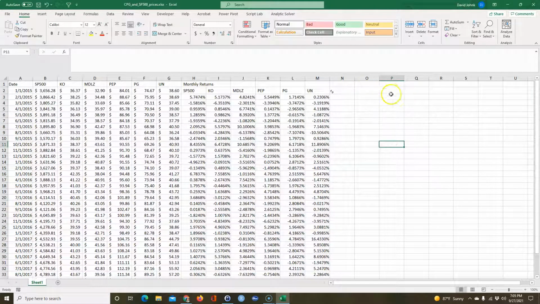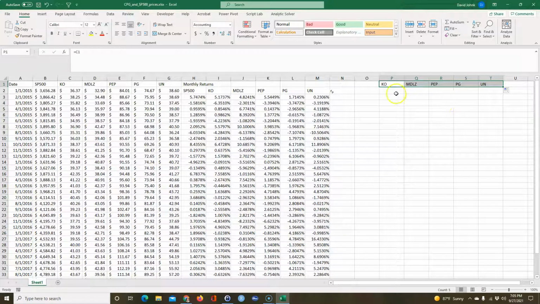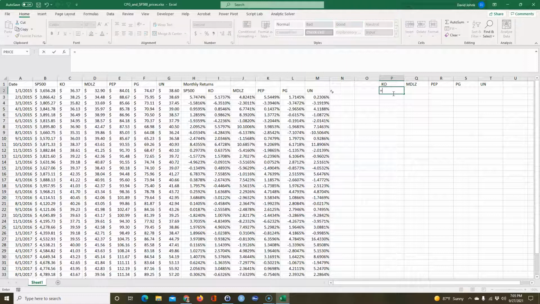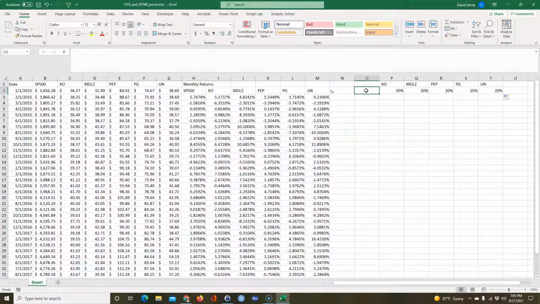And we probably should put the weights here, right? So let me go equals. So we're not going to do the market, we're just going to do the companies. So we can put these companies here. And if it's equally weighted, well, there's 5 companies, so it's going to be equal to 1/5, right? Or I can put that as percent. So we're going to have 20% of our money in each one of these. So if I had $1,000, I'd have $200 invested in each one of these company stocks. We can call this the weights.